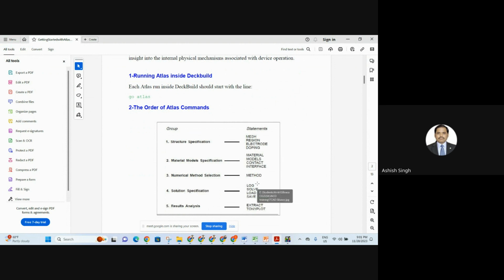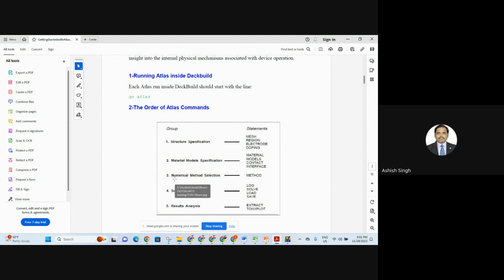Now the third point is numerical method selection. It means that for getting your current value, or any electrical parameter value, you have to take a numerical method. What numerical method you will use, we have to define in our code. Okay. So we will see it in my code.